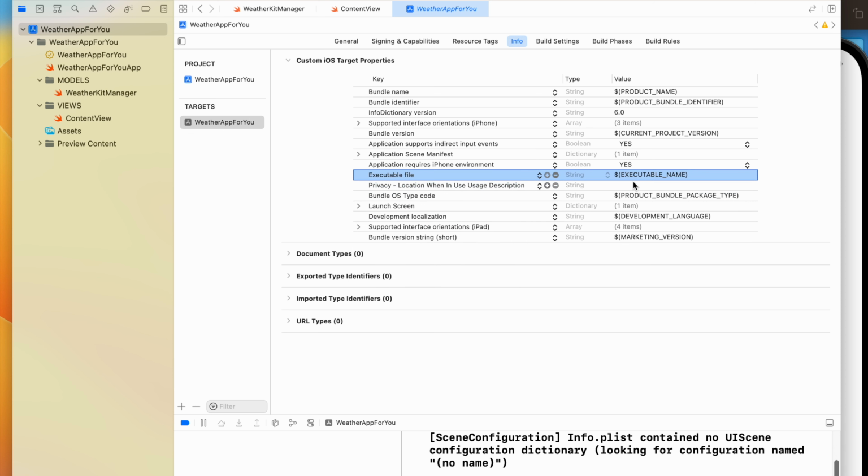So I'm going to use that one, and I'm going to say to get the weather for your location. Or something like that, probably a little bit more professional even.